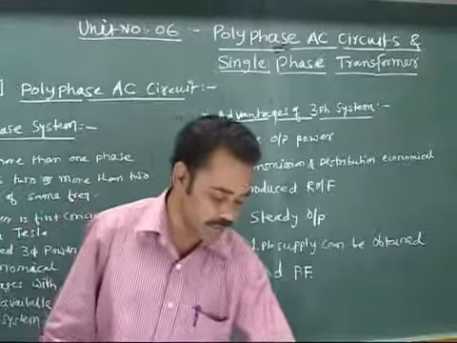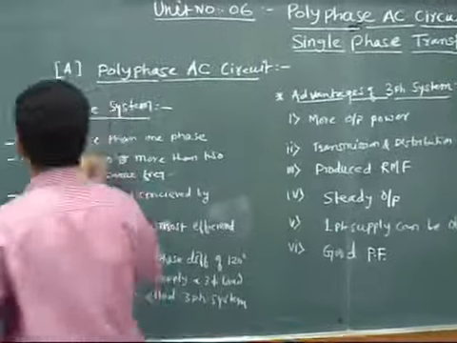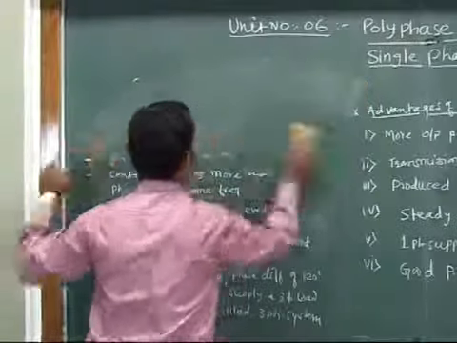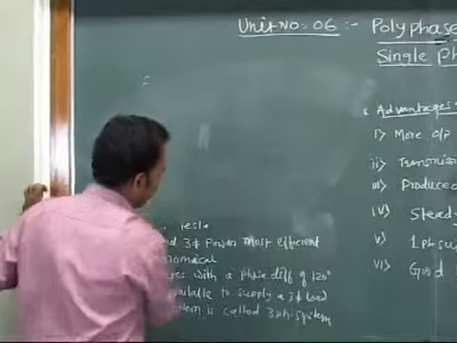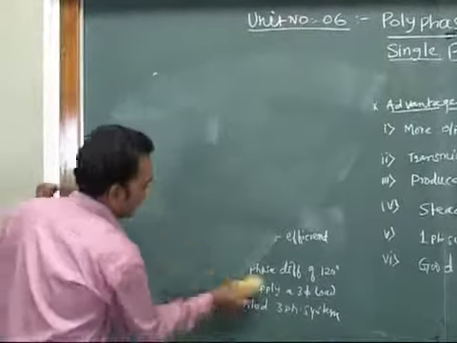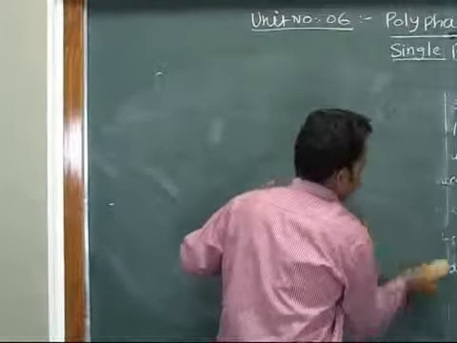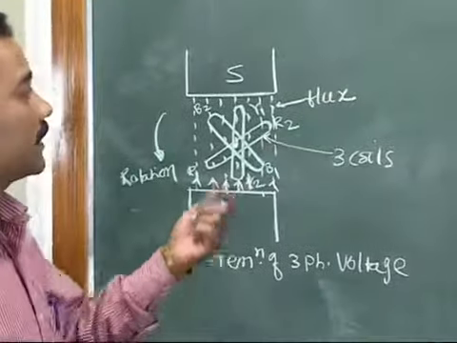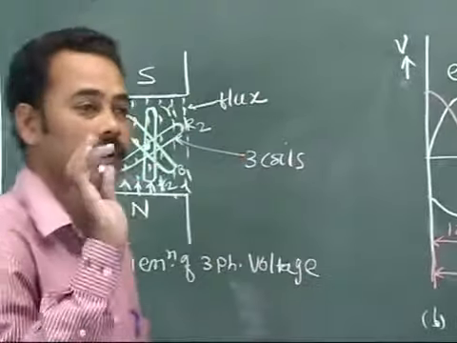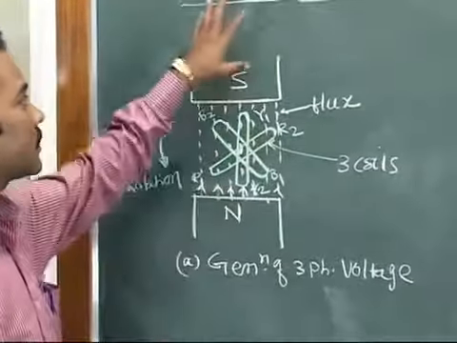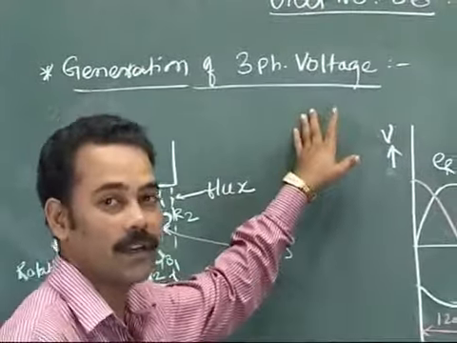Then we'll see how the generation of three phase voltage takes place. Already we have seen how single phase voltage is generated as per Faraday's law of electromagnetic induction. So we have seen the advantages of three phase systems over single phase systems. The next topic is the generation of three phase voltage.